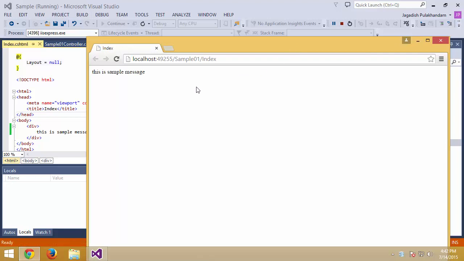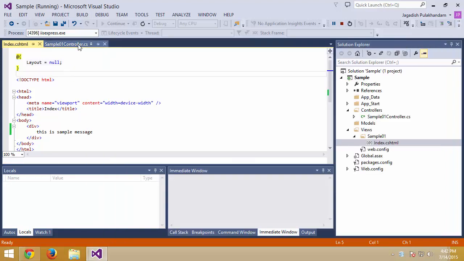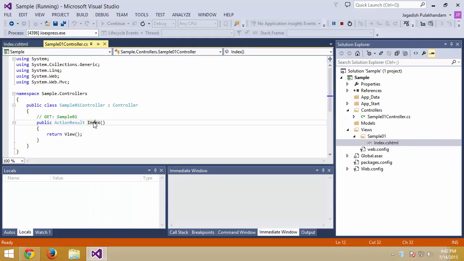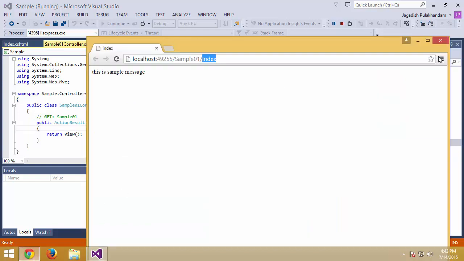we got the message here, and you can see this is nothing but the controller I was talking about, and this is nothing but the action I was talking about. If you would like to modify this, or if you would like to have various other actions performed based on the URL specifications you provide, then that is the concept of routing, which will be covered in my upcoming videos. For now let us keep it simple: whenever you provide the controller name and the action name here, it tries to execute the first get method of the same action available in the same controller.